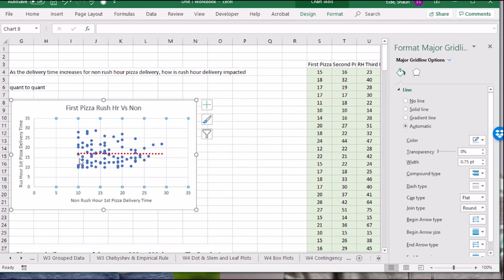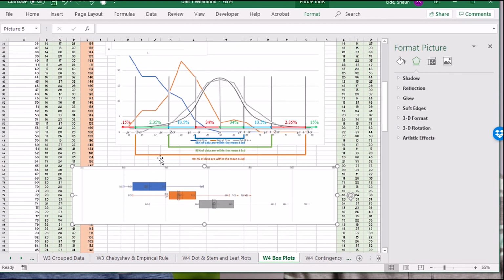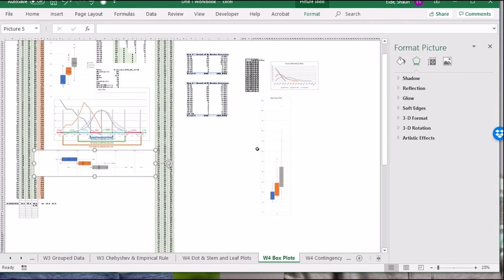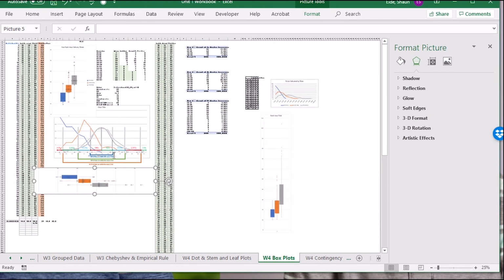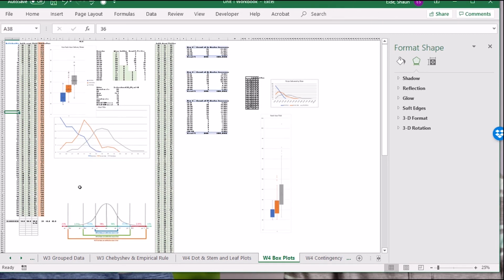And so in this lecture, we've gone through scatter plots, we've gone through box and whisker, and you can see there's a whole bunch of other stuff that you can work on in here as well. So hopefully that was beneficial, and that'll help you guys get done everything that you need to get done.